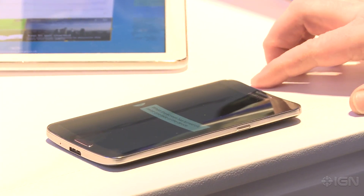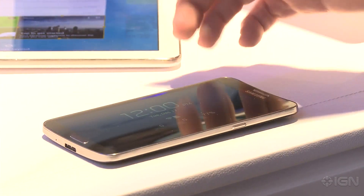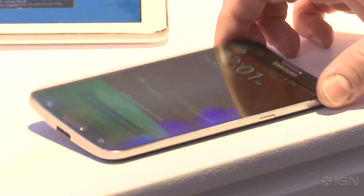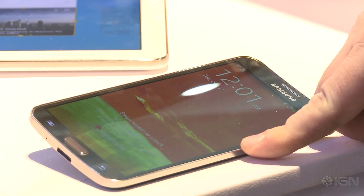How's the software? For the most part it's the same TouchWiz that we see, but they have added a couple of new things. For example, if it's on its side and you rock it with the screen off, it'll show a peek of the time and your notifications. Or if you're listening to music you can roll it on its side and it'll switch to the next track. Whether or not those are actually worth it, they are there and could pave the way for new ways to use it.